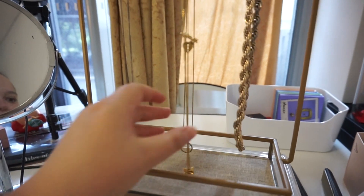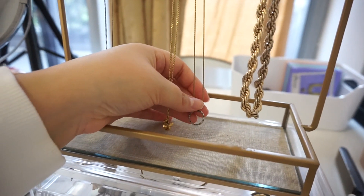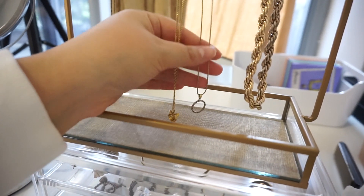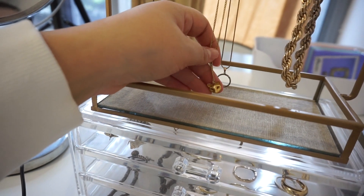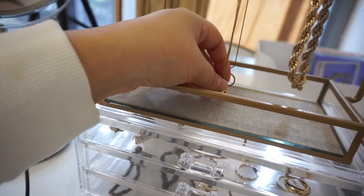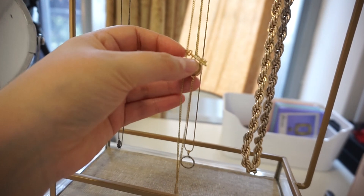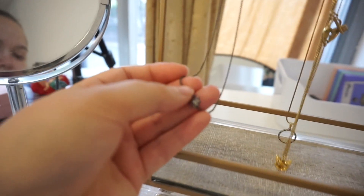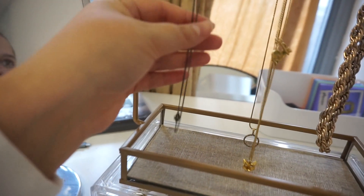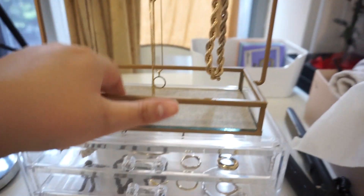We have a big chunky necklace — just a chain from Kmart I think. I've got two gold necklaces: this little circle one was from my dad, he bought it for me years ago and it's got little black and white diamonds in it, and I absolutely love it. Then this one here is from Zoe and Morgan — Ola brought this for me, maybe around our two-year anniversary. It's just a little fox necklace. I love it because it has a little lock and key connector. And then this one here is a beautiful little Karen Walker daisy necklace — I love this so much.